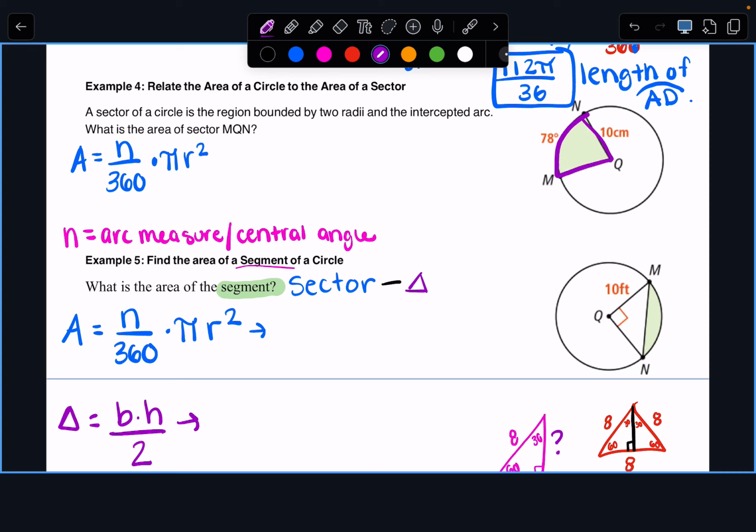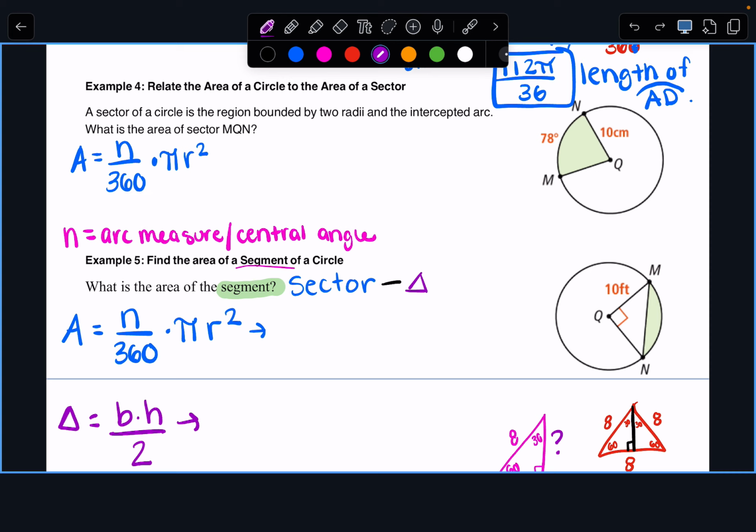Notice how it's kind of a triangle, but kind of not, because it has the arc right here. So we can't just use base times height divided by 2. We have to use a formula. And this formula comes from the area of a circle, very similar to arc length, where we use circumference. For area, we use the area of a circle, and we times it by just the portion we are focused on, just the intercepted arc that we are looking at.